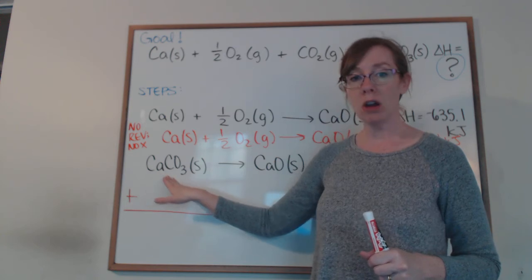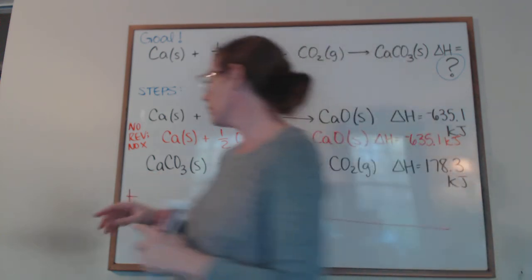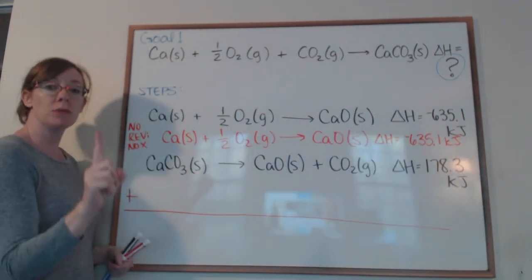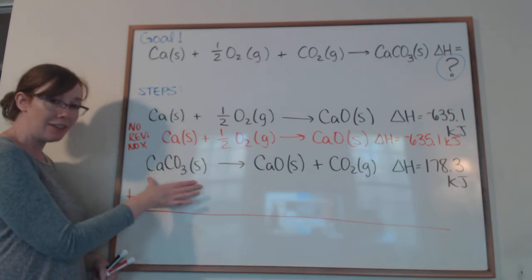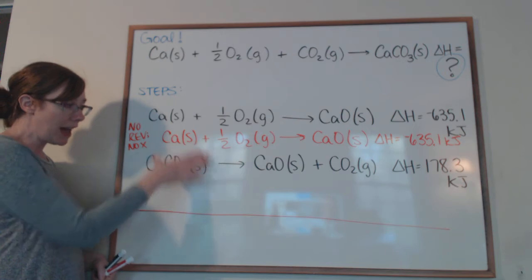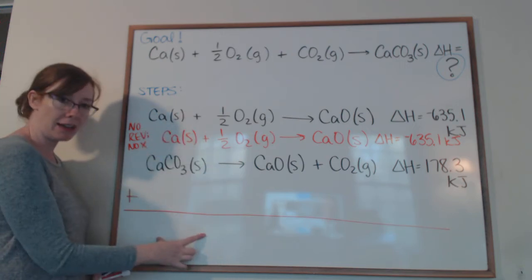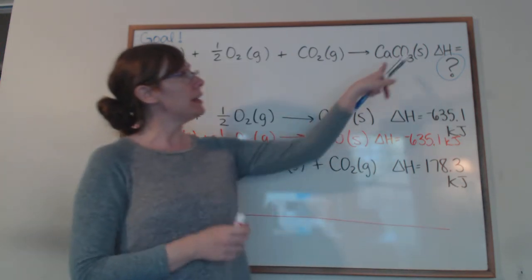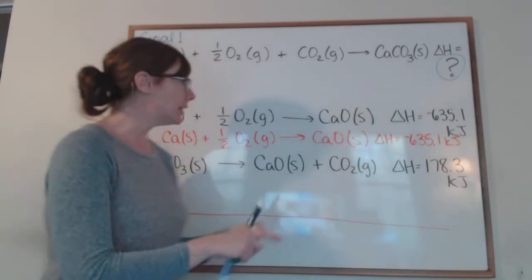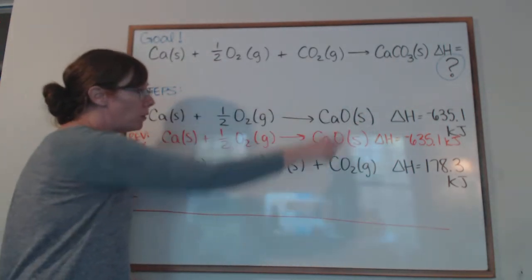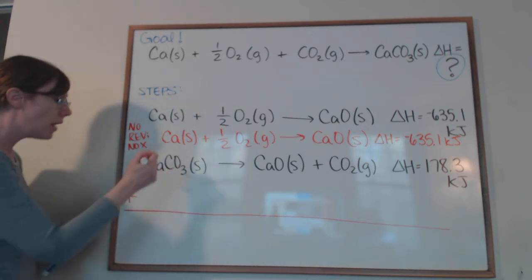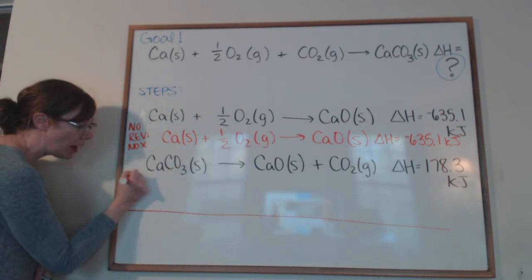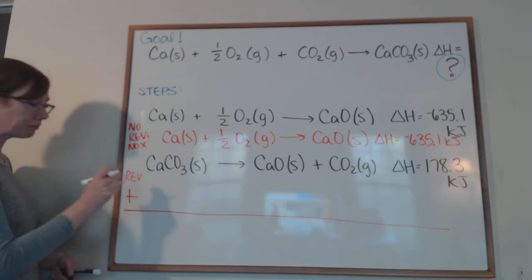Now, calcium carbonate. Let's look at this step here. First question, do I need to reverse it? Well, here in this step, it's a reactant. If I leave it on the reactant side, when I add up the equations, it's going to still be a reactant. But if you look at your goal, it needs to become a product. And this is the only time in both steps that you can deal with calcium carbonate. It's the only time it appears. So on that basis alone, I'm going to make a note. I need to reverse this step.